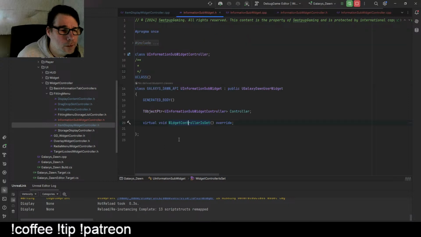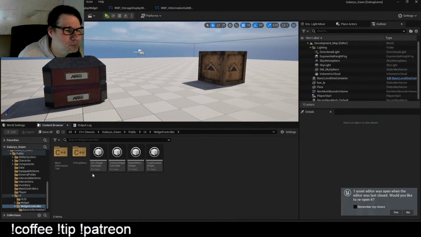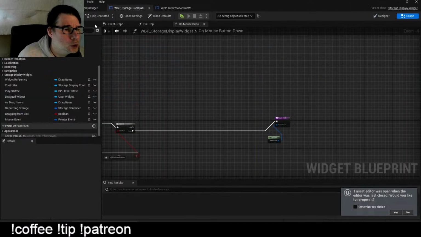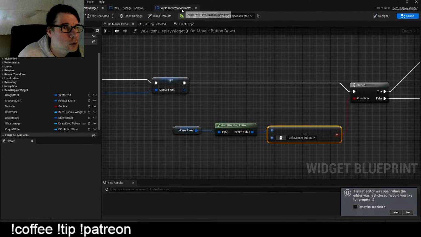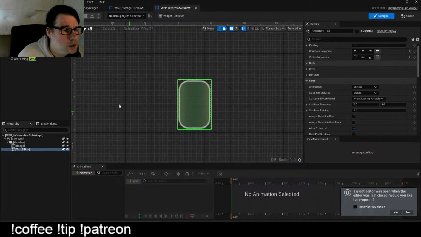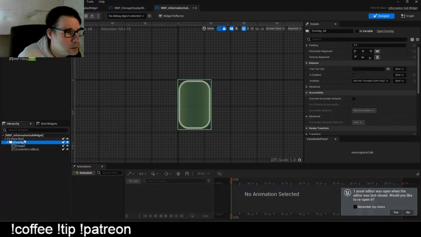Now I want to know what kind of things do we have here that we want to control. So let's see, there's our information, it's a scroll box. A scroll box is going to be content scroll box, right? A background image doesn't need anything.